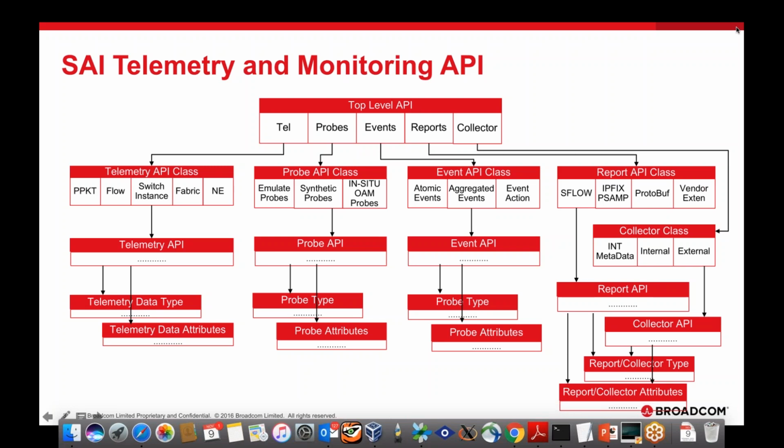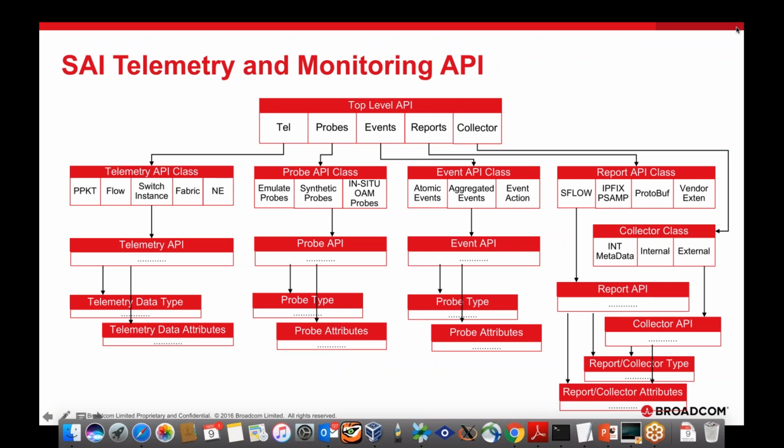So what do you mean by management flows? I mean, as a user of this API, they may want to monitor certain set of flows, but not all of them. You may want to exclude, for example, report traffic itself. If you are monitoring the report traffic, then you are creating a loop of monitoring. You're monitoring the report traffic, and they can create reports, and you are monitoring them again and again, right? You probably want to exclude certain traffic from the set of traffic that you are actually monitoring. There are multiple cases for them.